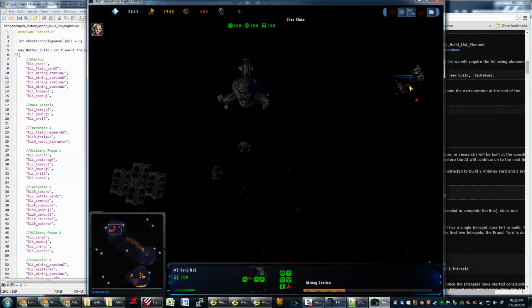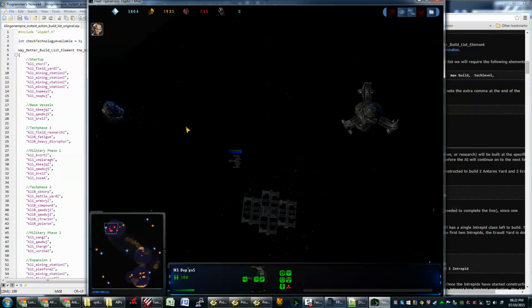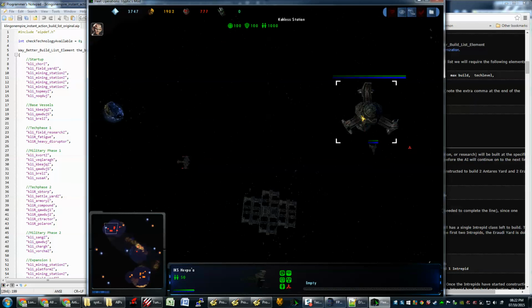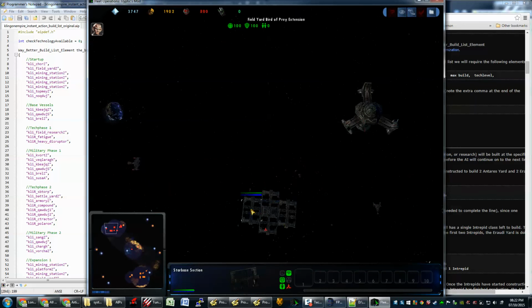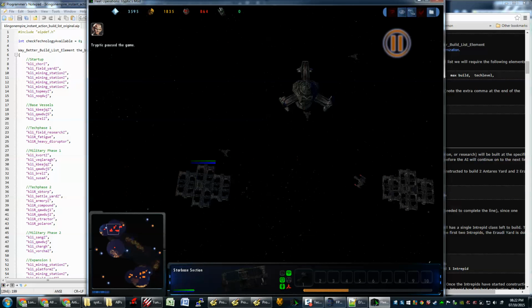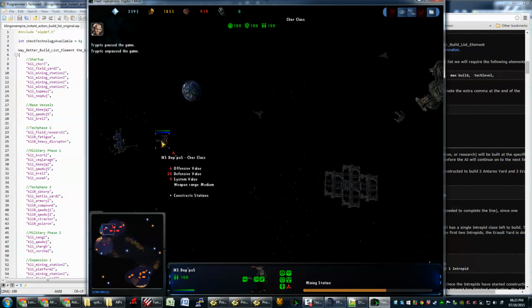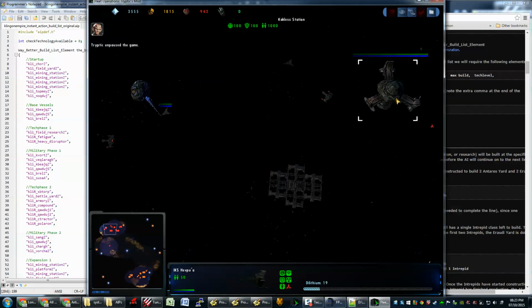Field yard, mining station. He's going to build a mining station over here. Sometimes it does get it right, randomly, which is very nice. So that started, we should have Burrells. I should have Burrells. Why do I not get Burrells? There we go. Oh, okay, you see that? It started a Quebec, but it couldn't build a Burrell until the second field yard started, because the second field yard built the second Quebec, which opened up the Burrells for building. There we got a mining station. It actually got it right this time.